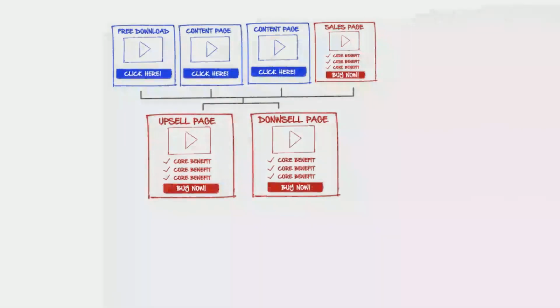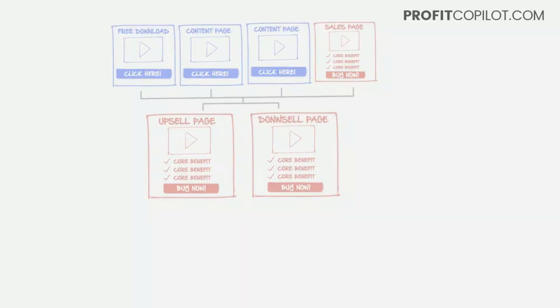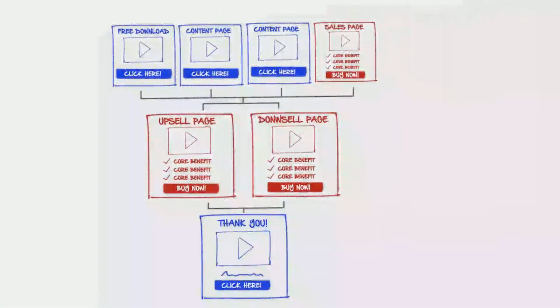Okay, and as you can see, both of these upsells and downsells are really just sales pages, nothing more complicated than that. And both of these lead to the thank you page, where your customer gets all the stuff that they purchased from you. And really, that's just another content page.